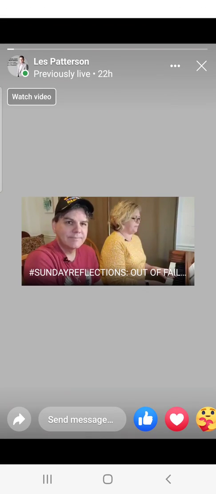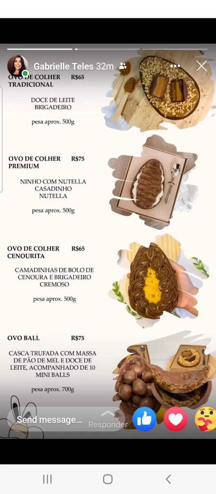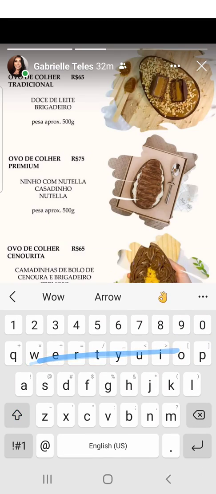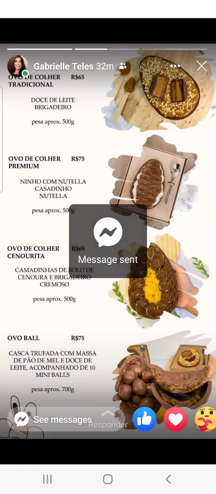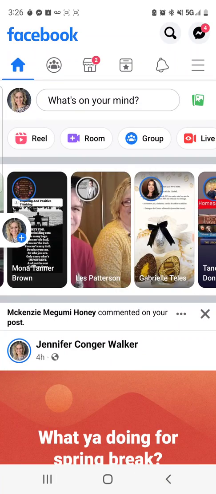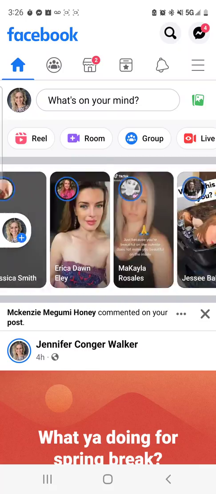If you do this on your computer, it's kind of nice too. So, like that. I don't know what to say about that. Maybe just wow. That's not an engaging question though. But anyway, those are some ideas of what you can do and how you can post on your stories. Any questions?